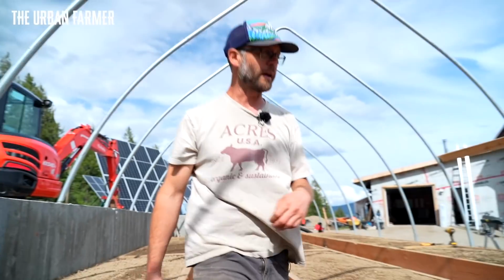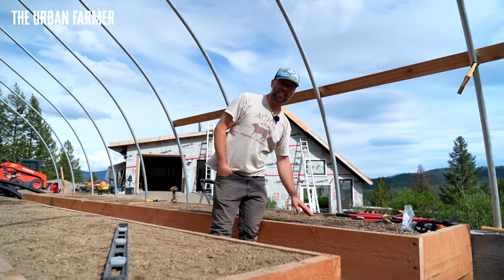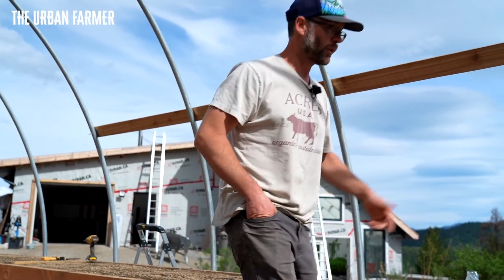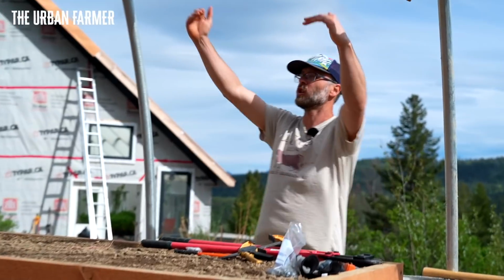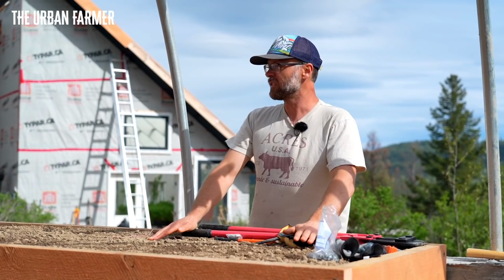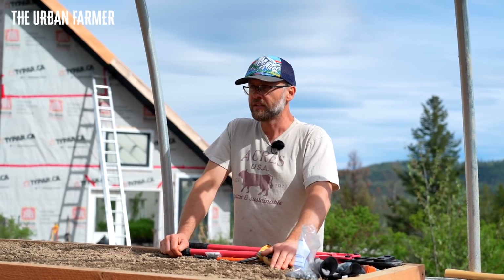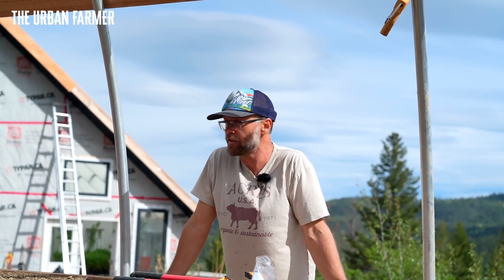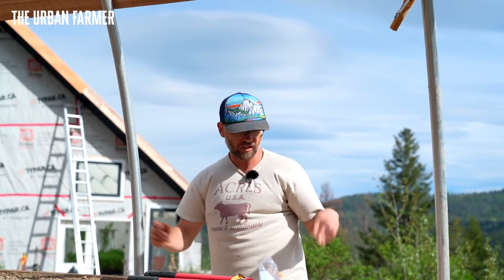And the neat thing about this bed is, you might say, well, if you're putting your tomatoes here and they're growing up this way, how are you going to access the peppers when the bed is right up against the wall? Well, the way I'll do it is I'll go right out here and open the roll up side and harvest from here. Most of these tomatoes and peppers will be out of this greenhouse before winter. I'll probably interplant some crops in the understory of the tomatoes late in the summer, and I've done that on the farm for years, so I don't have to worry about maintaining crops from the outside of a greenhouse in the winter. It's just for the summertime.